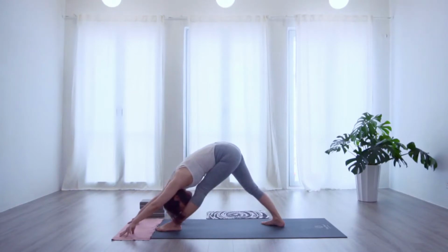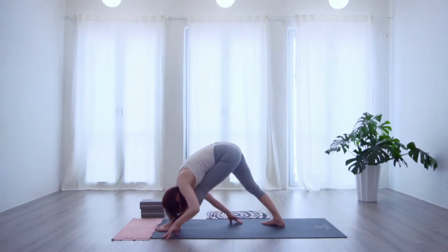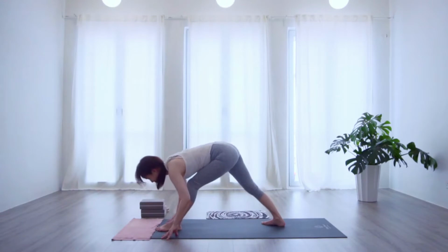Stay connected with the breath. Your inhale creates length for your spine. Find that length. Your exhale deepens the stretch. Good. Preparing the body. And that'll do with the hands on the mat in front of you. Again, step your way back, downward facing dog.